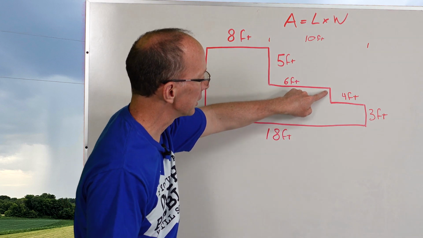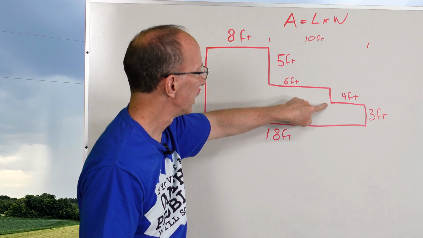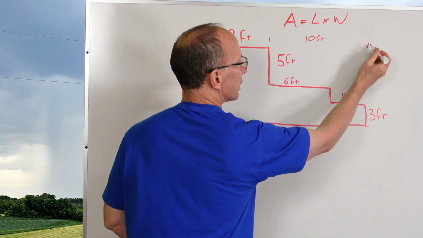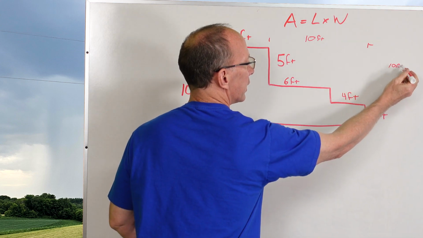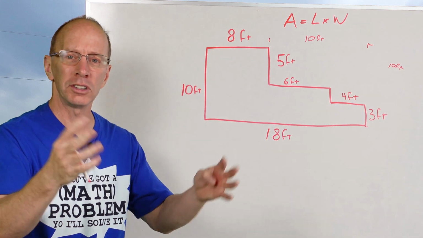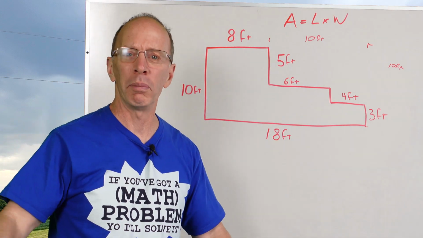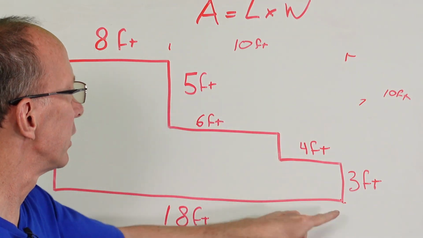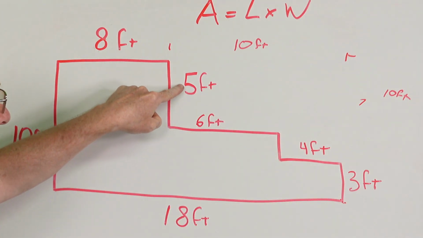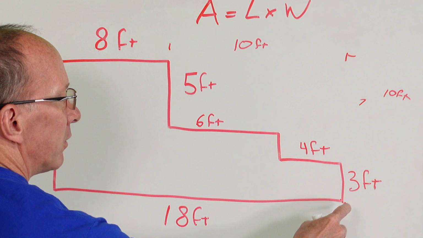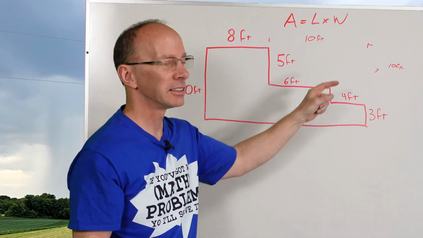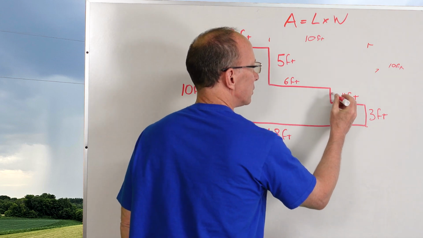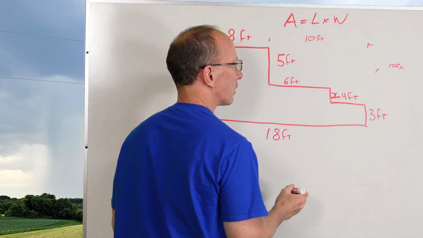Now I need to figure out the distance from here to there. And the total would be 10 feet. So if I had to draw a line from here to there, that would be 10 feet right here. I'm just marking it up. When you do math, just mark up the whole paper, draw some figures, just have fun with it. From here to there is 10 feet, and I have 5 feet here and 3 feet here. So I have 5, 6, 7, 8, and then 10 minus 8 would be 2. So I'm gonna put 2 right here, 2 feet, okay?